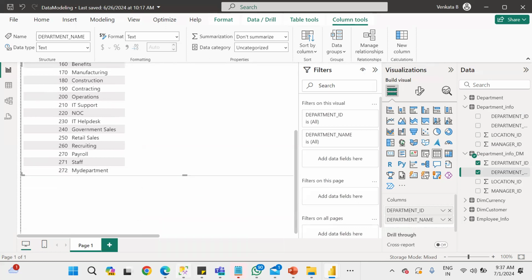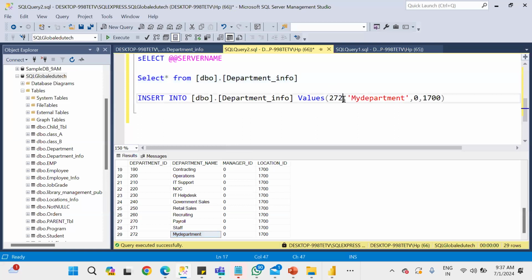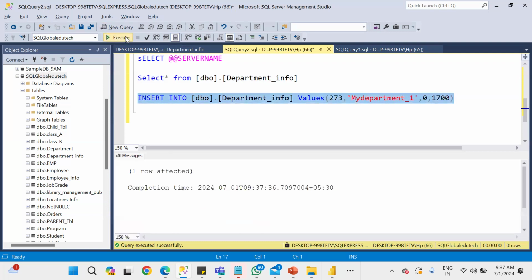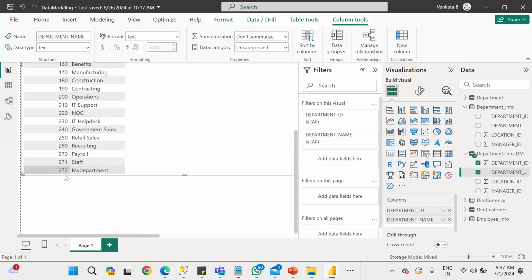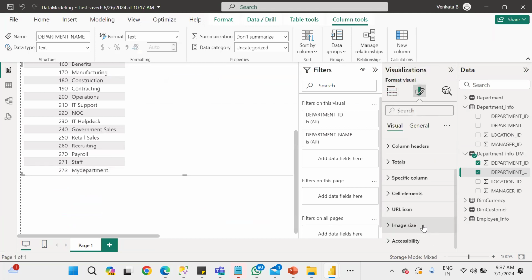I'm going to insert one more record, 273, my department underscore 1. Now 272, right? After that, it will come. Maybe there is a time period. For how many seconds have they mentioned? General.